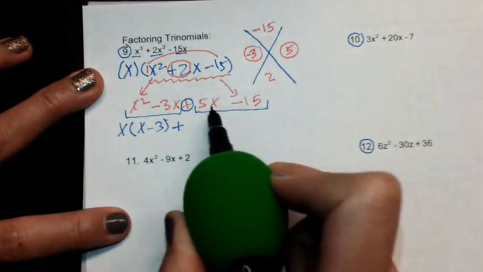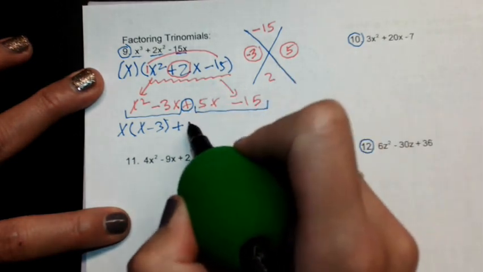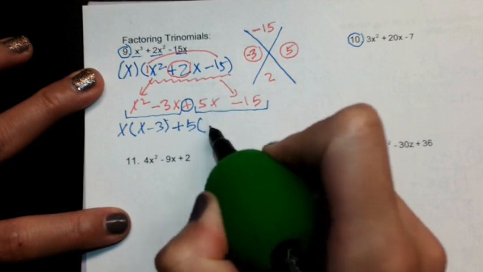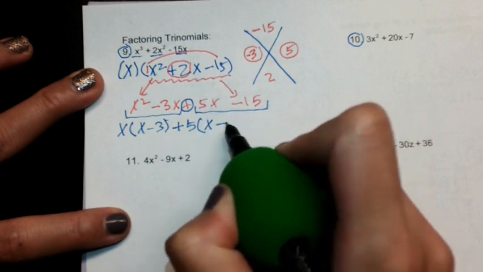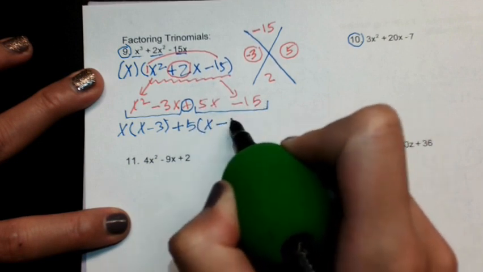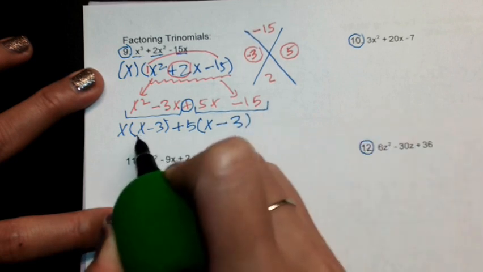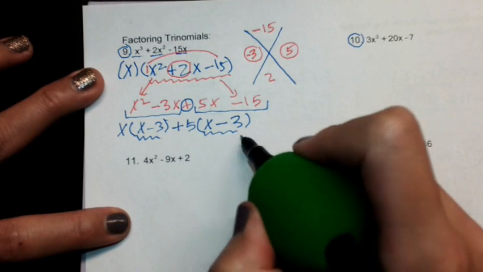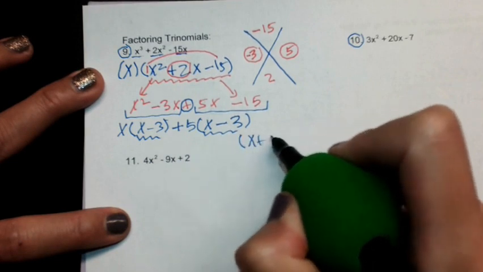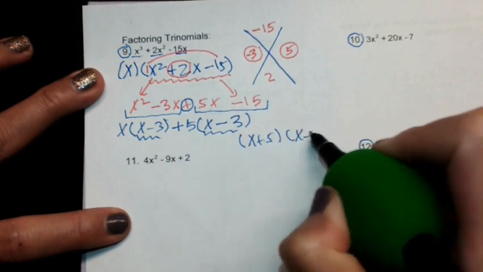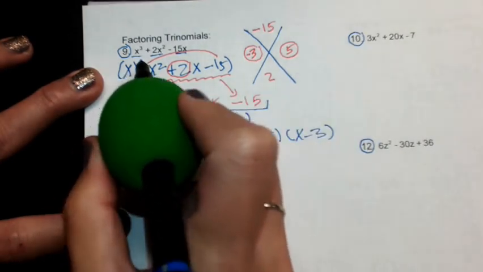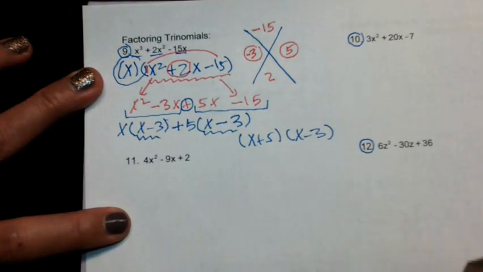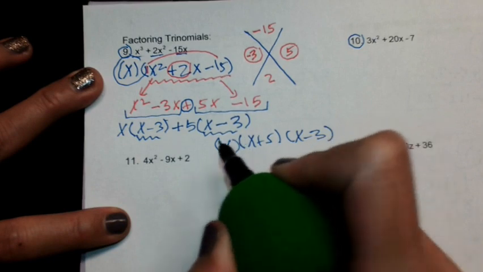What number is common between these two I can take out? 5. So I didn't take out the x. It's a minus. 15 divided by 5 is what? 3. And I said if these two are identical, that means we have done the right thing. So I'm going to write out x plus 5 and x minus 3. But do you remember this x that we took out at the beginning? Leave that alone. It just tags along with us.